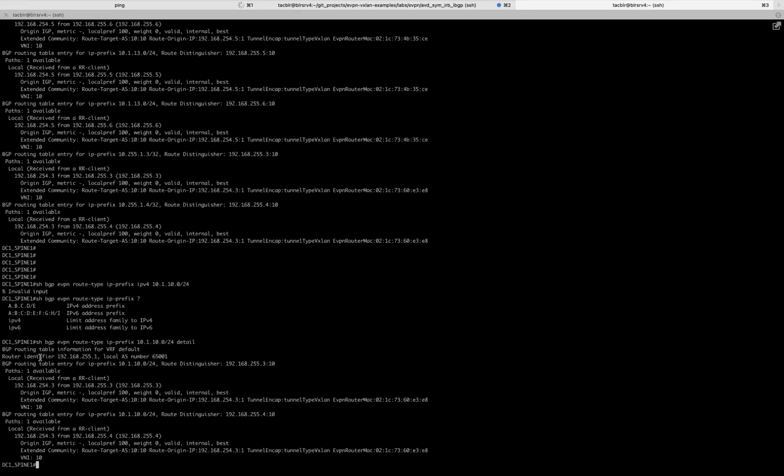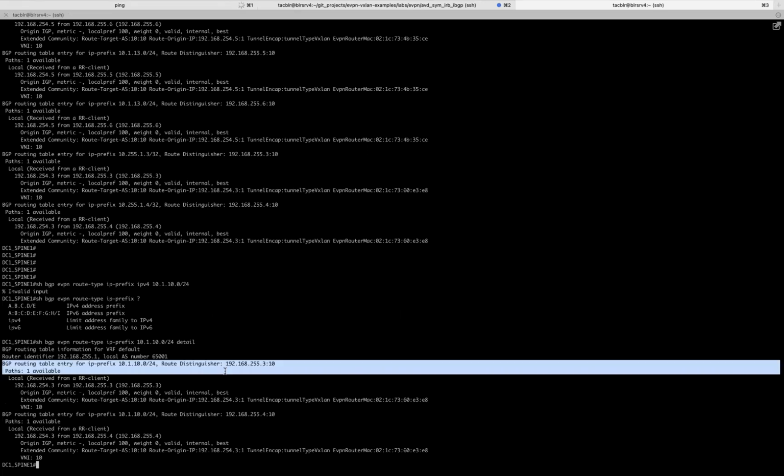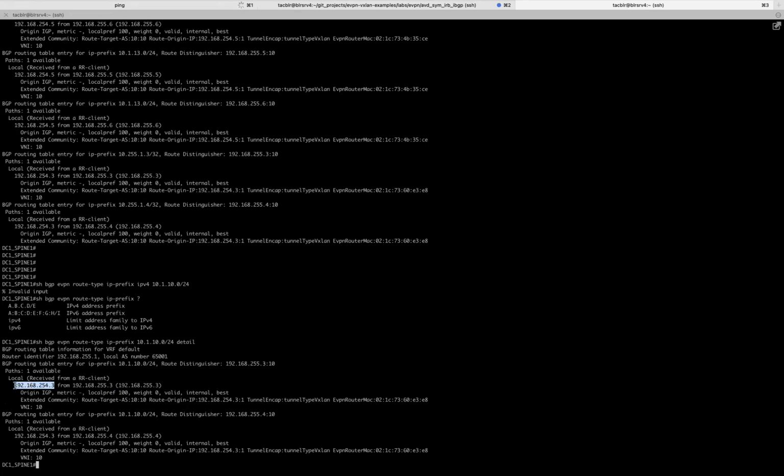So basically from leaf 1A, we will receive this route with next hop as VTEP 1 IP. And through this, basically two different VTEP loopback IP addresses form BGP EVPN neighborship, with route target as 1010, route origin, router MAC, which is the MLAG system ID, and VNI. And then this again will be advertised to leaf 2A.